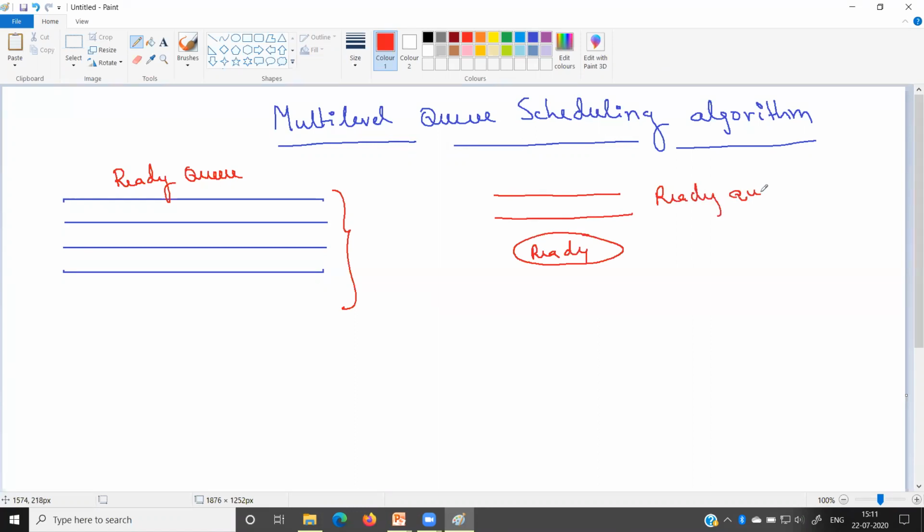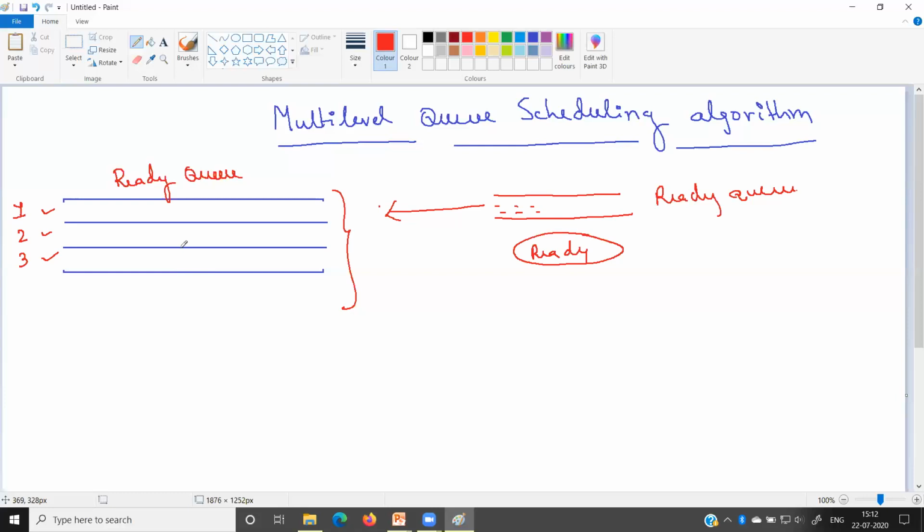So far, in all the scheduling algorithms you learned, the ready queue, which is associated with the ready state, has only one level, so only a set of processes can be stored over here. But in case of the multi-level queue scheduling algorithm, this ready queue is again divided. So here you can see this single ready queue is divided into 3 sub queues. Let us number them: sub queue number 1, sub queue number 2, and sub queue number 3. Fine. So this is called the multi-level queue, and the algorithm applied on this multi-level queue is called the multi-level queue scheduling algorithm.